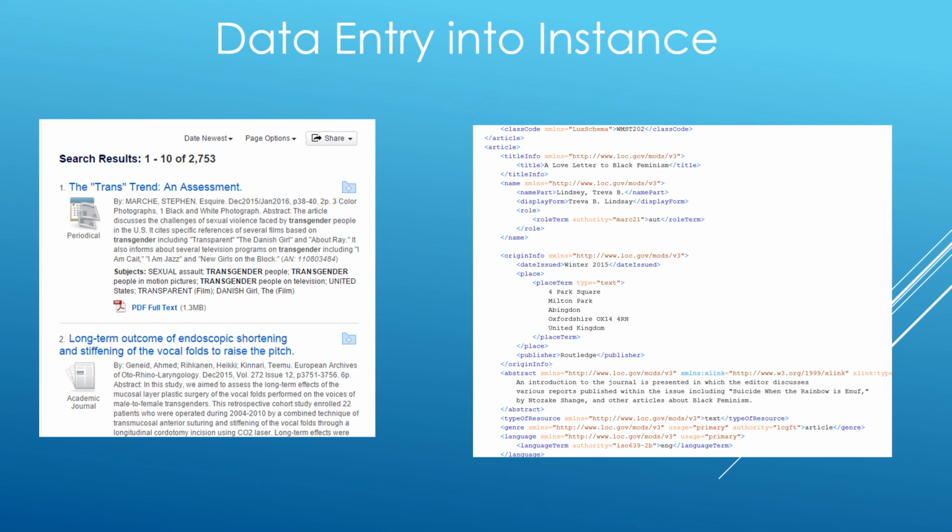And I just want to take a moment to talk about the process I used to put in the data. The source of all of my instance data was Academic Source Complete, and I pretty much copy pasted everything into the instance from there. And I just wanted to say, hey, this is where I got that information. I didn't make it all up. And you can check it against the information out there.